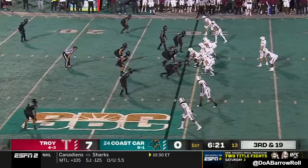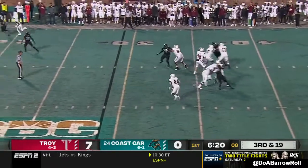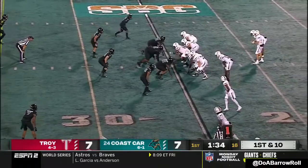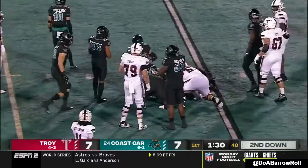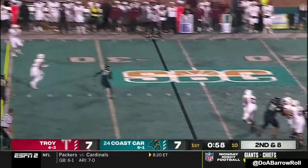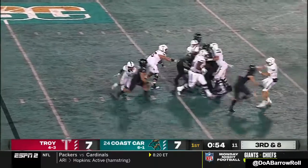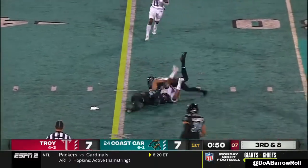Gunner Watson didn't have any. Watson looking his way but he's gonna sail it out. Jemontes Woods in the backfield, here is Gunner Watson, and the Troy offense will go back to work starting at their 25-yard line. Watson play action pass — nobody bites. You practice them and do what you can; sometimes the ball doesn't come your way. Watson has time, checks it down, and it is caught to Jabri.